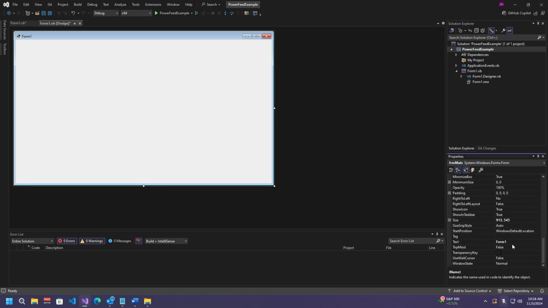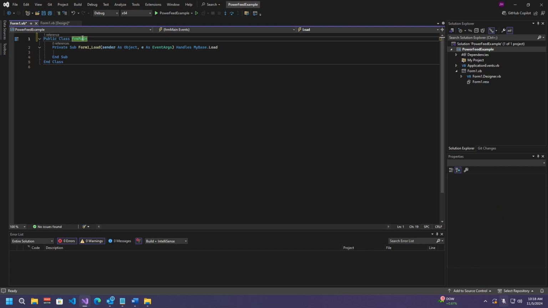We'll go ahead and change our text. We know this is going to be the Power Feed app, so we'll change our text to Power Feed App. You can see now our title bar says Power Feed App, and our form is now FormMain. If we go back into the designer, you can see it updated to FormMain. It didn't update the handler for Form1 Load, so we can rename that.